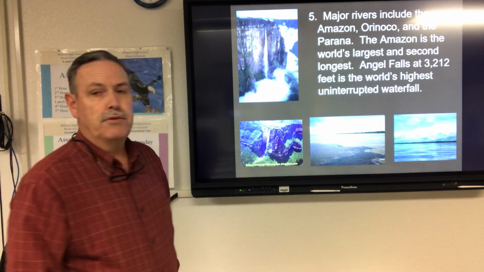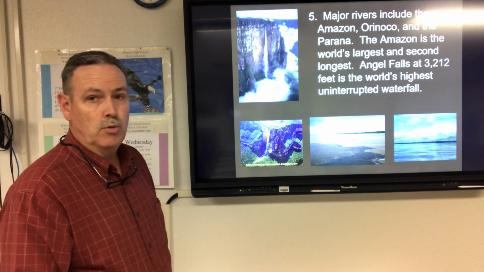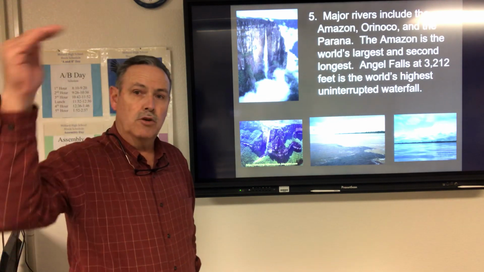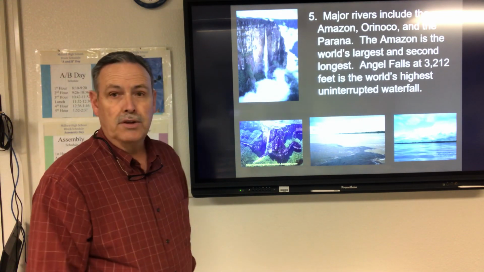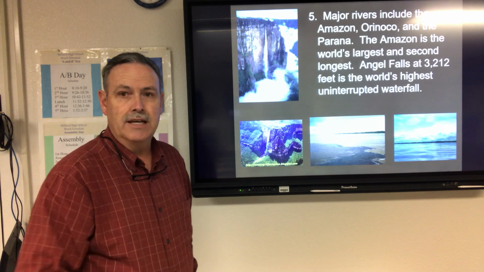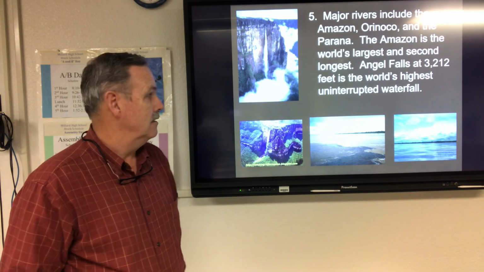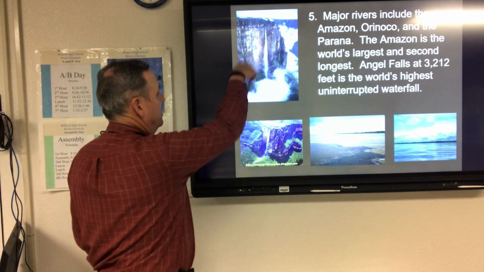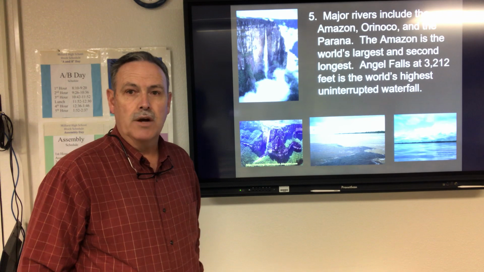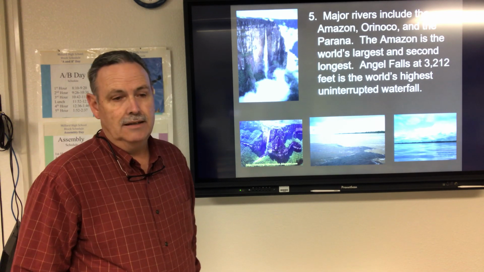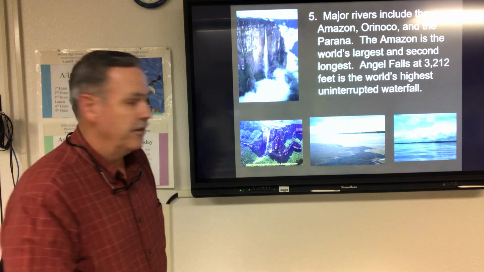Angel Falls at over 3,212 feet is the world's highest uninterrupted waterfall, meaning that it comes over the edge and free falls for over 3,000 feet before touching any other ground. So picture of it here, of course, a lot of students will mention how it looks like the waterfall in the movie Up, Paradise Falls, so I'm sure that was the inspiration for that.